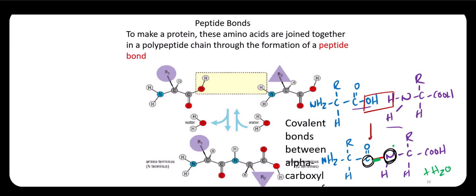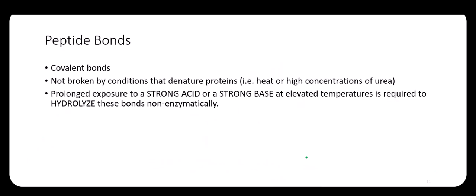Okay, so a peptide bond characterizes our primary protein structure. That's how we connect one amino acid to another. On each end, I can connect another amino acid, and so on. So here's the thing with a peptide bond. It's kind of an oddball little bond in a way, and what I mean by that is a few things.